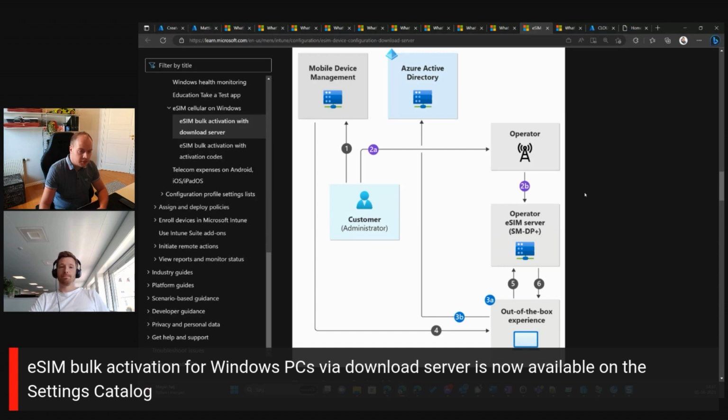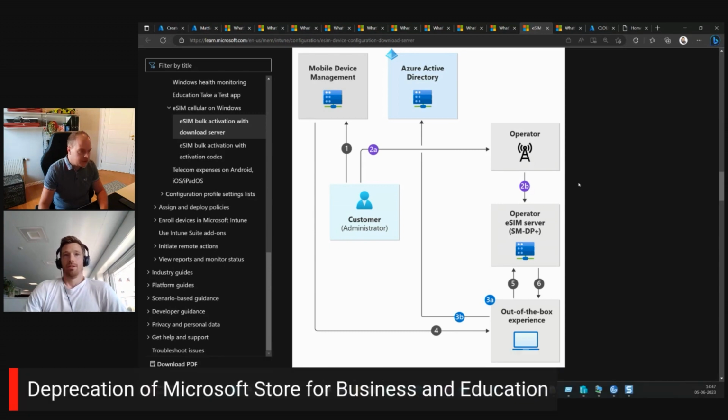Cool. I like this. I need to go look at it, actually. Yeah. It makes so much sense. But you need to be on Windows 11, right? That's the only caveat. Or maybe that's a smart move. Smart move to make people go to Windows 11, right? Yeah, absolutely. So 22H2 it is on Windows 11, and then you're supported for this change. It's cool. Now we need to talk about some deprecation, I think.